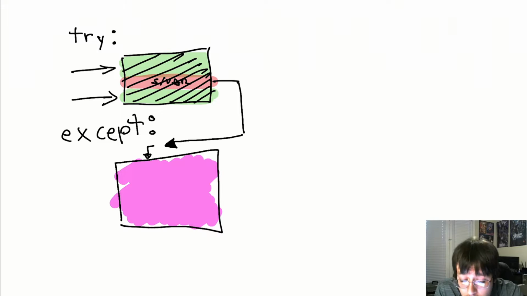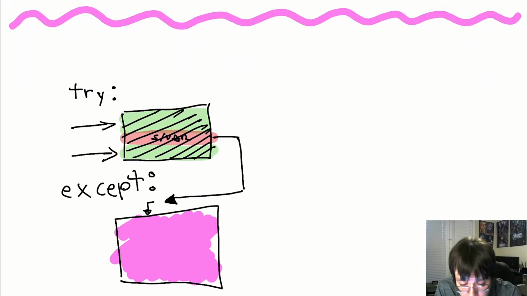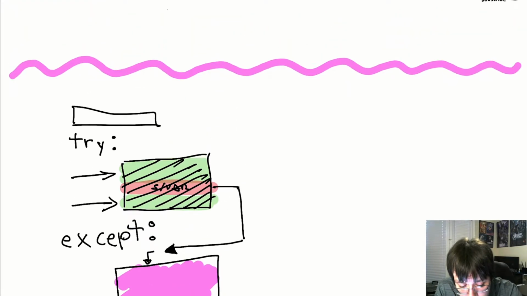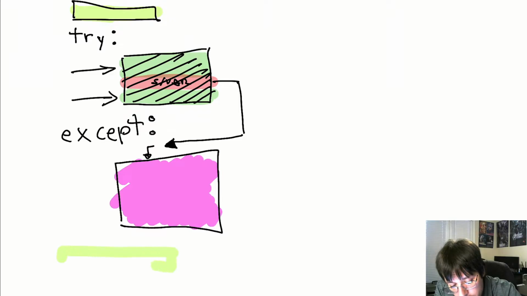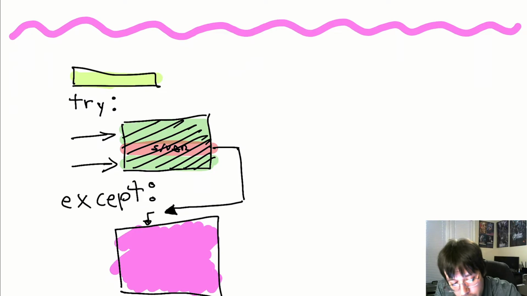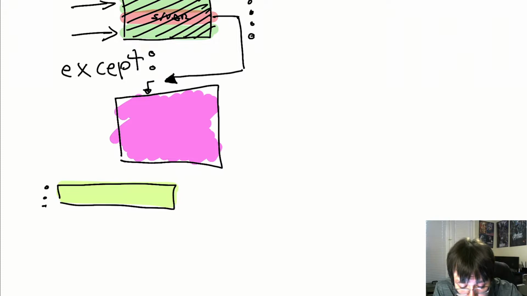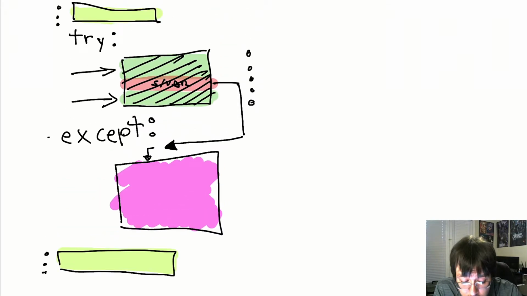If you're running your code and there is no exception, let's just say you have some code above it, this code is going to run. And then afterwards, there might be some other code to run as well. So when you're running your code, you're going to enter the try block, and as you run this code, let's say that you don't have an exception. When you finish the try block, you immediately go to the code after the except block. So you do not touch or run any of that code.